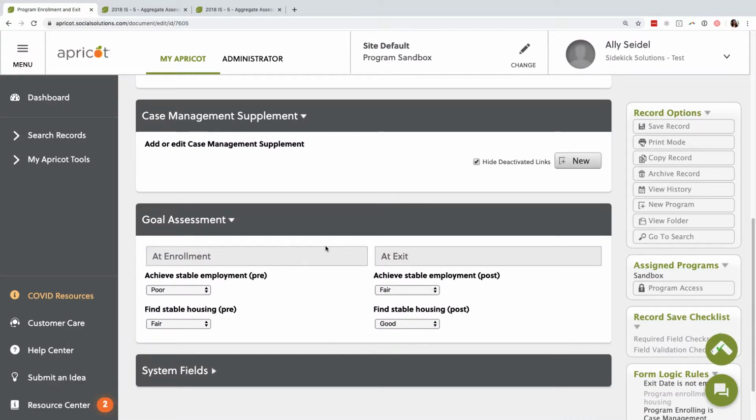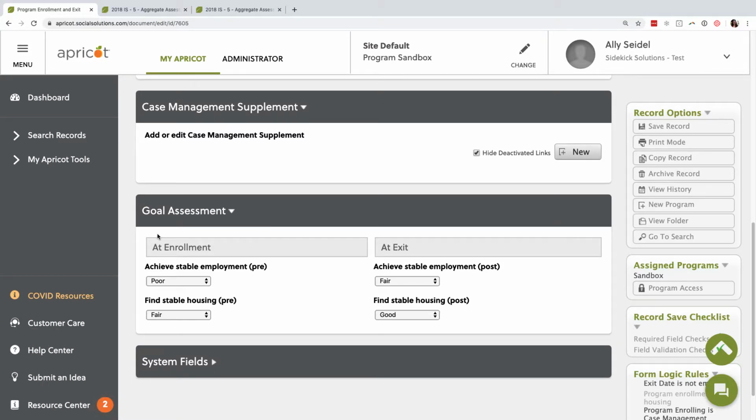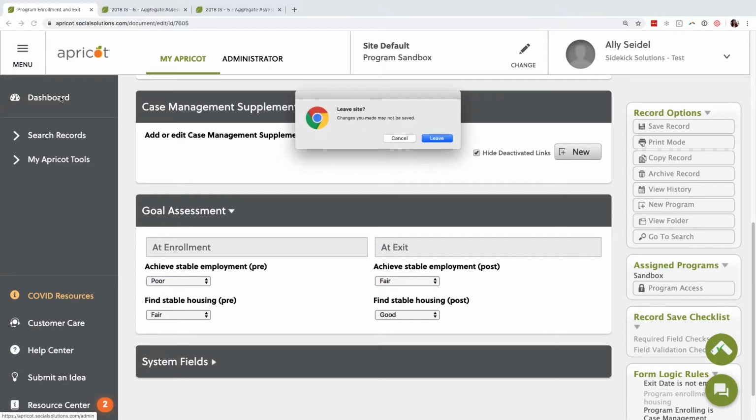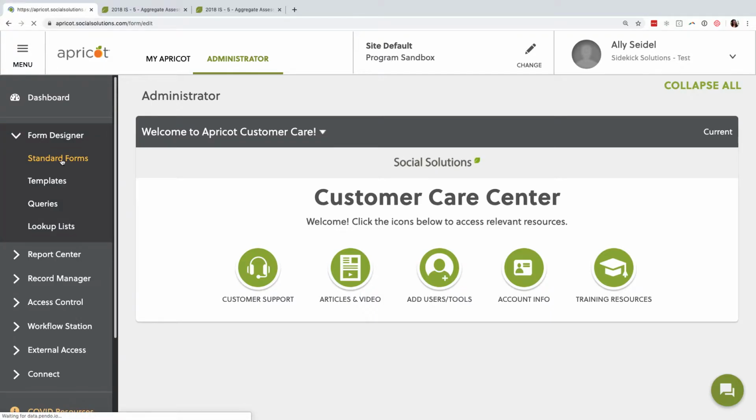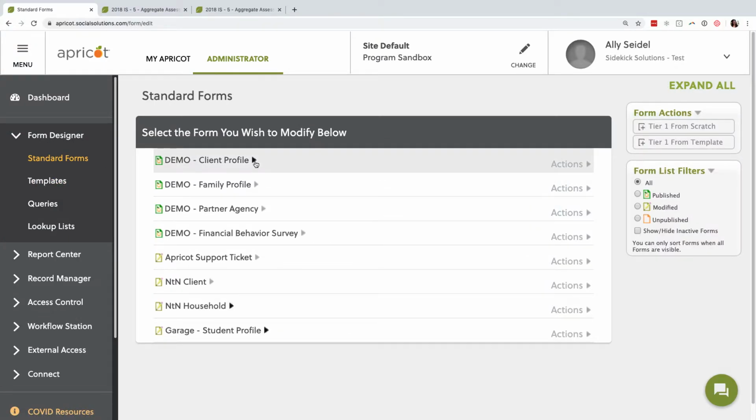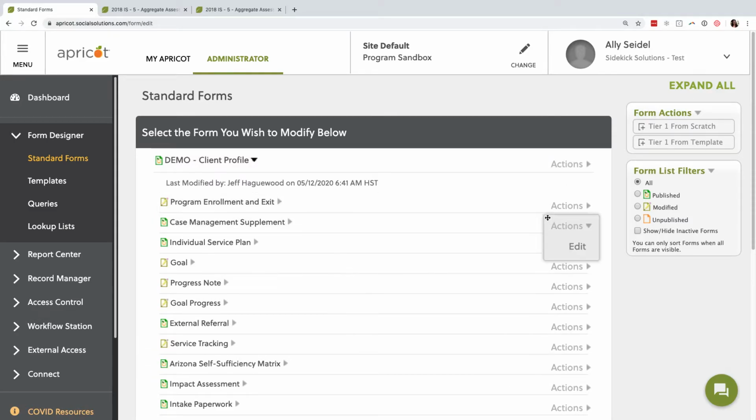And we've set it up as a separate section. So you can see that we have 2 fields tracking status at enrollment, and then we're asking the same measures at exit. And so when we select that status at enrollment and then later select it at exit, we can pull in both of those measures into a report and compare. These are both masked fields, and so on the back end we've assigned values for poor, fair, and good. So when we report on them, we can reference either the numeric value or the text value, depending on what we're hoping to accomplish.